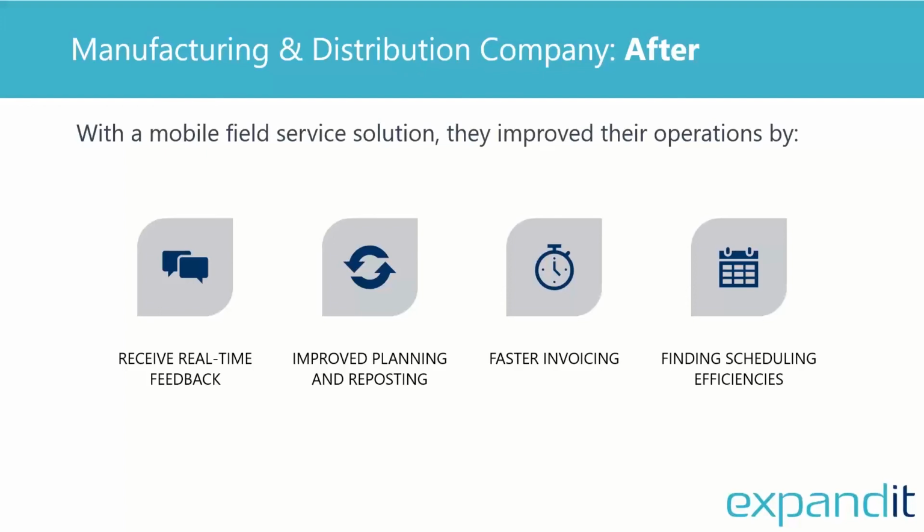With the mobile client, customers and technicians can fill out forms and collect signatures right on the device. Their reporting has dramatically improved. By having an easy to fill out report on site, reports are then collected and stored to their database. This reduced a lot of errors. For example, the paper forms were often lost or not legible, so the manager was having to make sense of what they could read and put their own notes in there. Now all of the forms are digitalized and the reporting errors are significantly reduced.